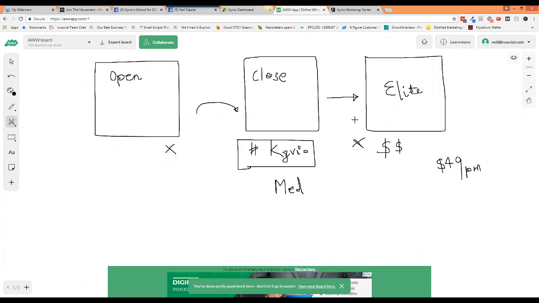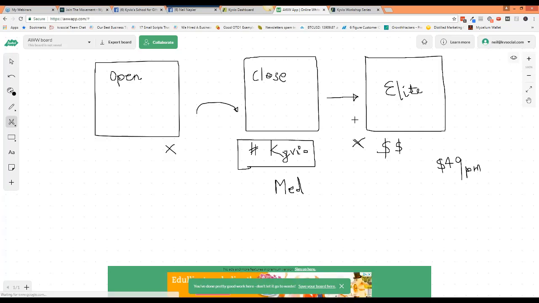But here's the thing. My goal in life is to help thousands of people, millions of people do what I do, turn what they know into something they can sell. That's my ultimate goal. And honestly, as much as I want to, I will not achieve that with Kyvio. Why? Because I don't think 1 million people will buy Kyvio. I don't think I can impact 1 million people with Kyvio. So what can I do? I can look for a bigger aim, a bigger ambition.